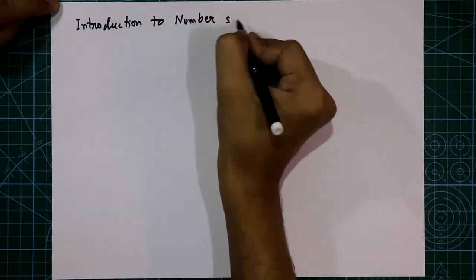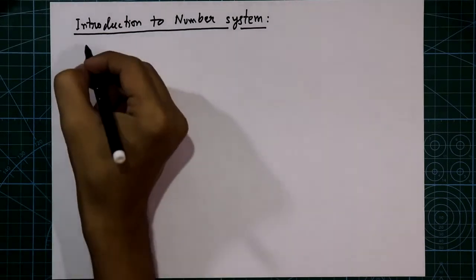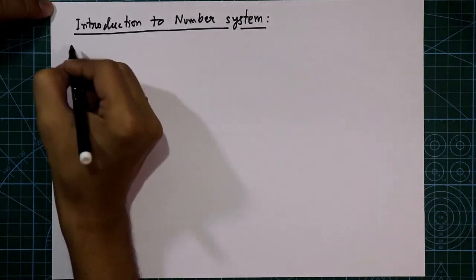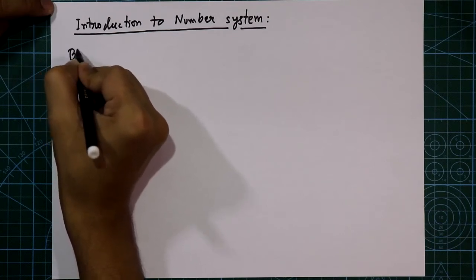In this video, we will see various number systems. We use decimal number system to count some distance or our money. The number is used for representing information or some quantity.